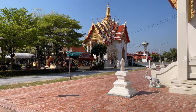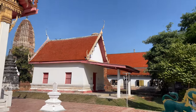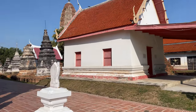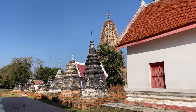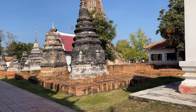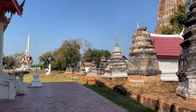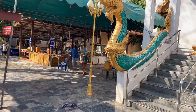This temple has a mixture of the new and the old. These are the new halls, and then it has the old part with a cool Ayutthaya-style building. It has the wee hand, which has tons of old Buddha images but is locked up. Then it has the main prong in the middle, a couple of other little chedis, a cloister walkway, the old ordination hall, and the crematorium.